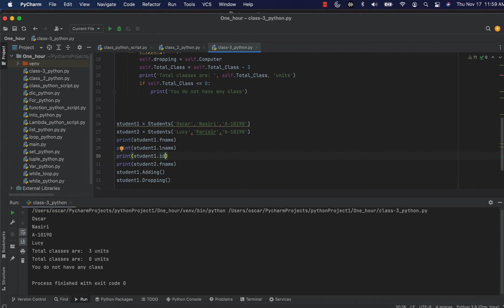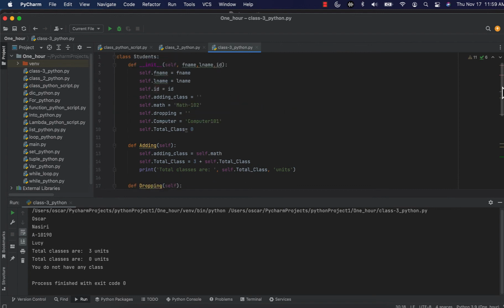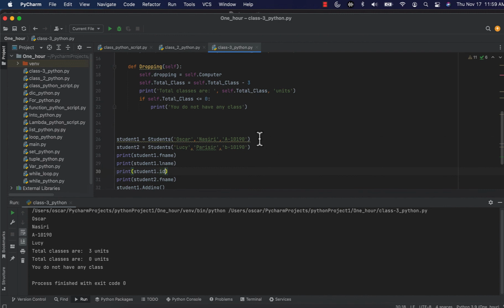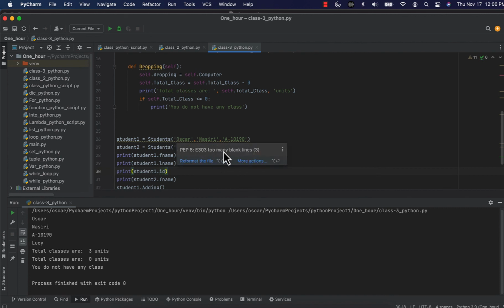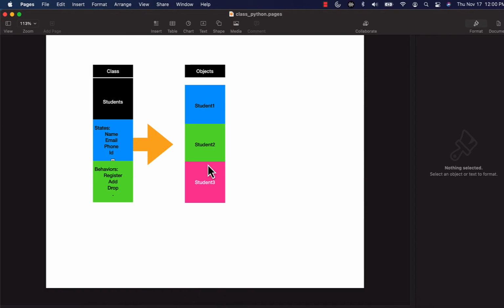So one more time, let me go through that one. The class that we created becomes much easier to use. I can use this class I created to add a student name, and I don't have to create it again. The blueprint is going to be here. I don't have to do it anymore. The only thing I'm going to do is create an object, and this object is going to inherit everything from the class.